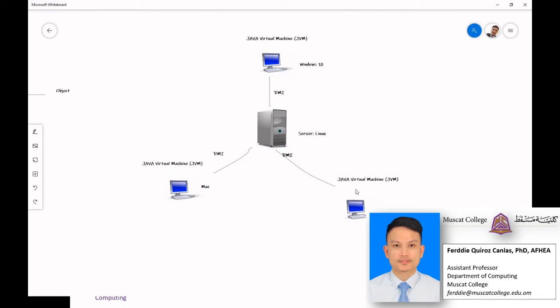It means the communication of the remote method invocation will be happening in the virtual machine, the JVM. Regardless of what operating system you are running, as long as you have the Java Virtual Machine, this will work properly.